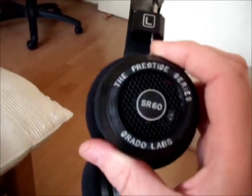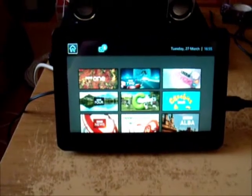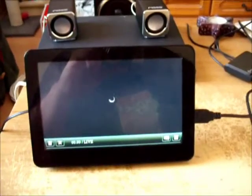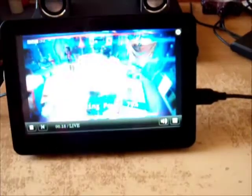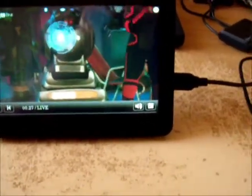These headphones are more than loud enough to be heard on camera. Let's load up the iPlayer again and find that stream. With a bit of luck, once the stream starts we should be able to hear it through the headphones. I'm getting absolutely nothing through my headphones, which is a little bit worrying. I'm going to fade out for a moment so I can find a cable long enough to reach my stereo.